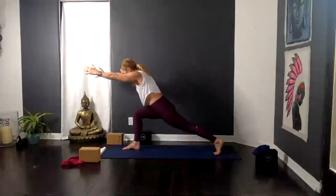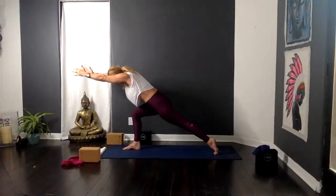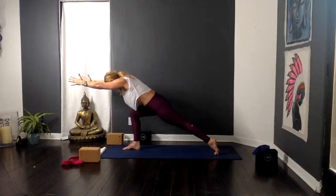Hinge forward. Power lunge. Now activate the back heel. Squeeze the hips in. And notice when you squeeze the hips in, the back ribs lift all the way up. And imagine you've got that block between the palms. You should feel a lot of heat. Inhale here. Exhale here. Good. One more cycle of breath.